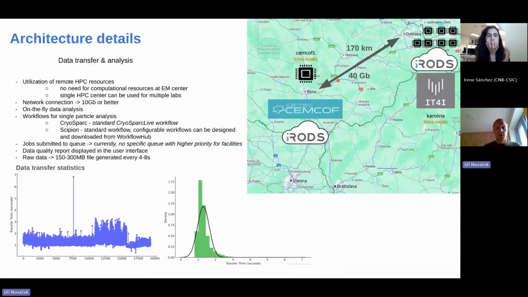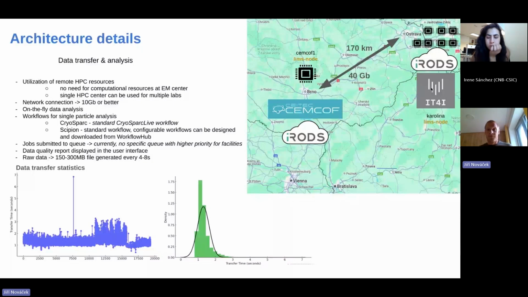And here is how this actually looks. So we are operating in Brno, which is one city in Czech Republic, where we have the cryo-EM lab. And the data is actually transferred to the HPC center, which is in Ostrava at the IT4I.